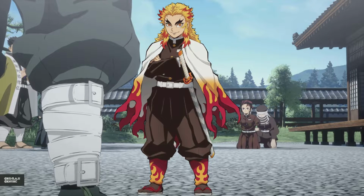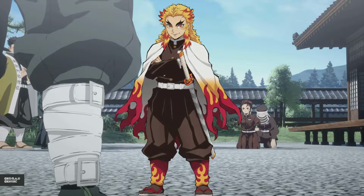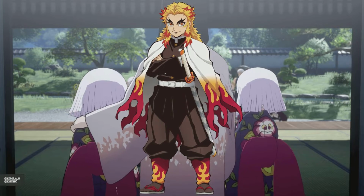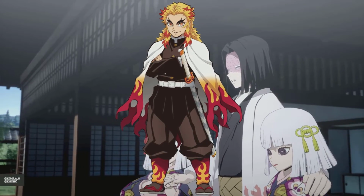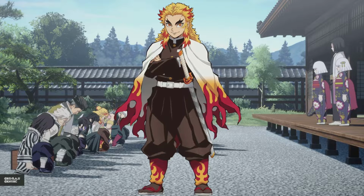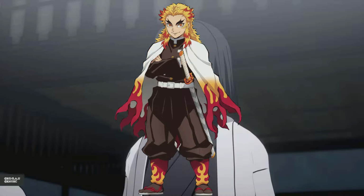And then his actual outfit has a little bit of a brownish orange tint to it, not straight up a red or a yellow tint, which is nice because it lets all the other colors pop out pretty well without being straight up black. But yeah, it's just a really, really nice outfit. It looks clean. The white with the yellowish orange and the red. It's awesome. Come on, there's not much to be said about it, but that's just my boy Rengoku.